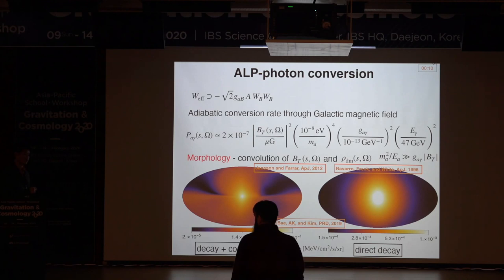But for example, here I consider the lifetime around the age of the universe, but if the lifetime is much shorter than the age of the universe, then the main source of the ALP flux itself is extragalactic, and in such a case we inevitably see the diffuse gamma ray signal. But the problem is again the magnetic field strength is not so high. So that is another big difference between just direct decaying dark matter and this background. Decaying dark matter, yeah.